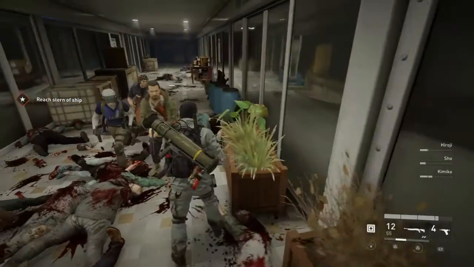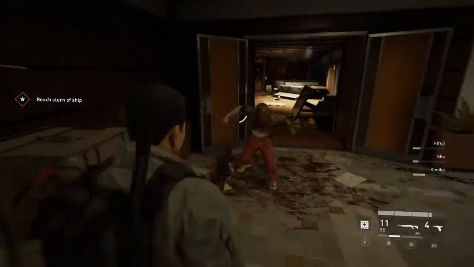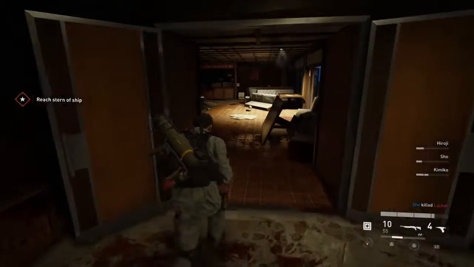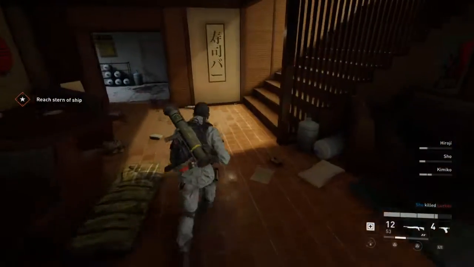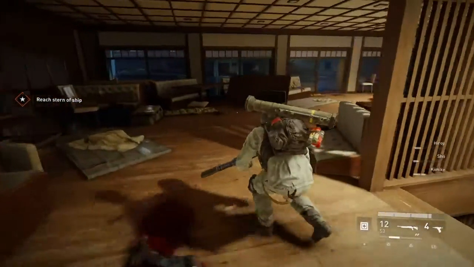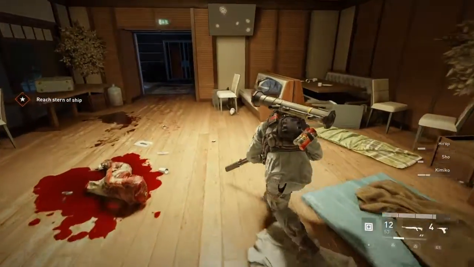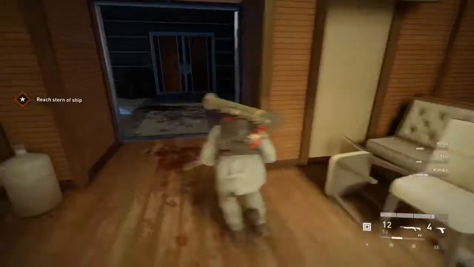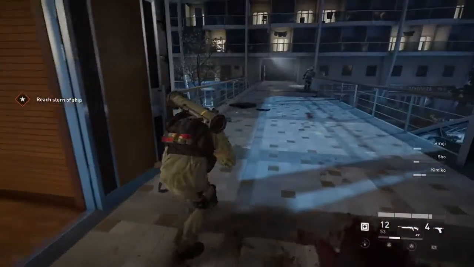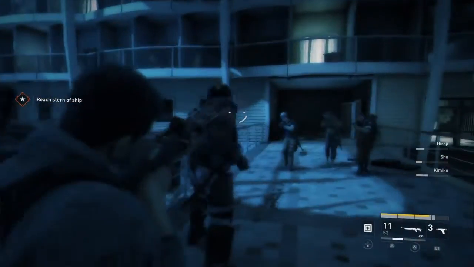Along this right side, or left side, depending on what way you come in. If you're playing solo, lurkers spawn more frequently than they do in co-op. It even caught me out, that lurker there. I thought he'd never go down.